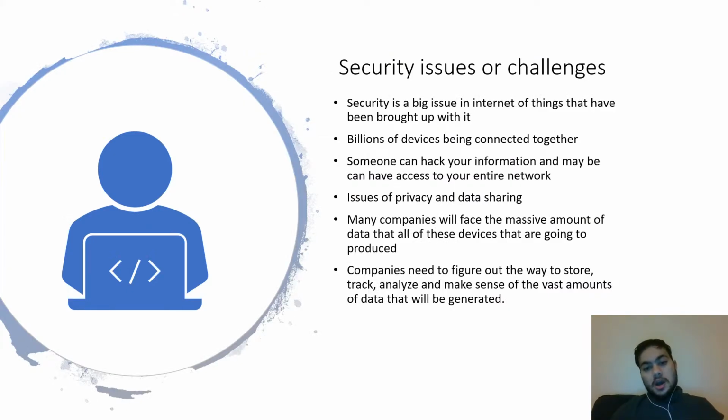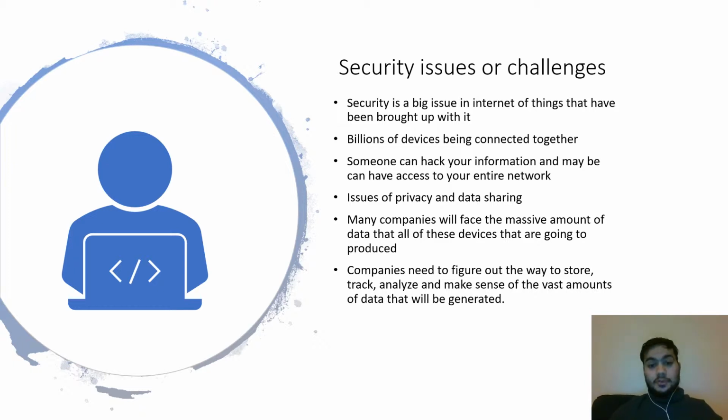I already discussed the Internet of Things and what they are. Now the security issues in Internet of Things. Devices like computers, cell phones, smartphones and automobiles are examples of Internet of Things. So what are the issues that IoT devices can cause? With the Internet of Things, the main big issue is the security that comes with it.